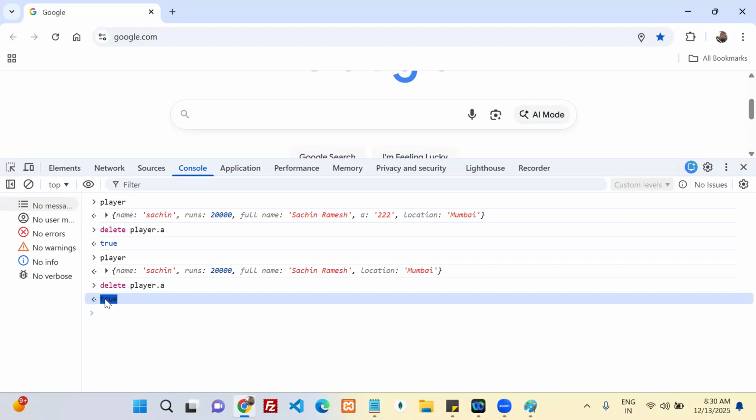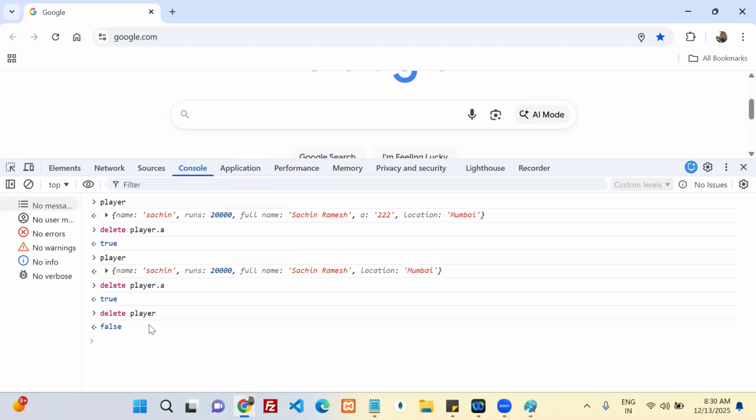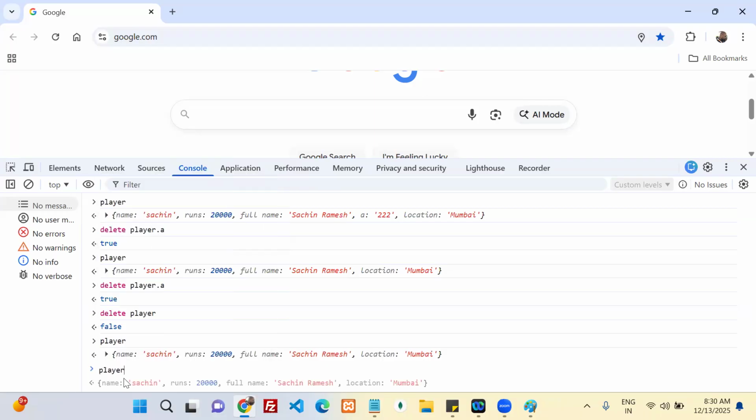So this is the way you can delete a single property from the object. If you want to delete all the properties, do we have anything? Delete player. Now, if you see this player, it only deletes the particular property. If you want to delete all the properties, reassign it to what? Empty. Whenever you do reassignment like this, my previous value is overridden with what? Empty string. Agreed.